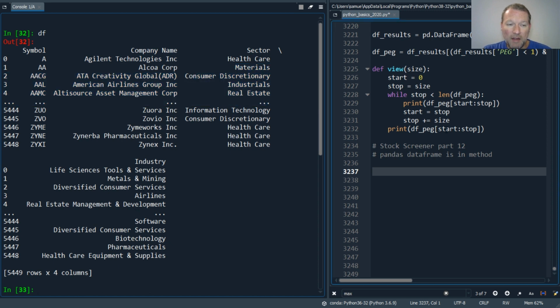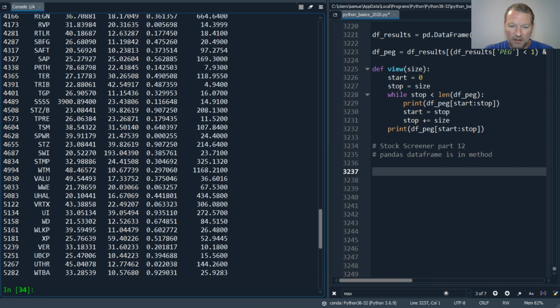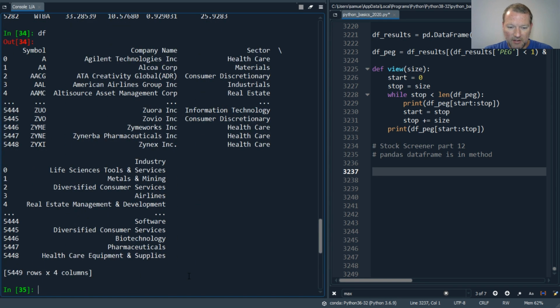But right now my data frame only has the ticker, and then let's see, what else did it have? So it has the PEG, the PE, the profit margin, and the 52-week high. That's all our original data frame had, or the one that we're most interested in. And let's see, that's still there. But our DF, oh yeah, because we have that only doing 200 at a time.